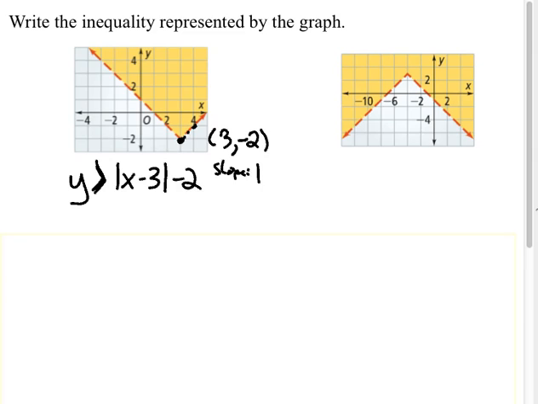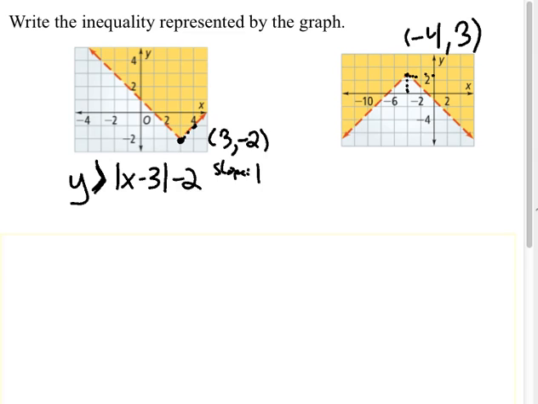Now let's look at this one. Again, let's identify the vertex. Now here the vertex is a little bit harder to read because notice it's counting by 2's, which is a little weird. Okay, so going up and being halfway there and going back there, that's actually a -4 and a +3 because you're counting by 2's. Okay, so I know that one's a little bit harder, but still doable.